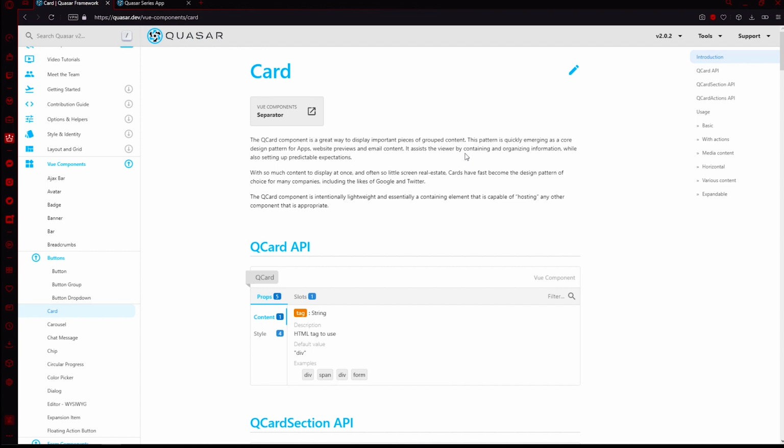Of course, they're going to display their products in a neatly grouped, nice way, right? So that is one example of a card usage. With so much content to display at once, like the Quasar definition says, we don't have enough space to literally display everything. So the card becomes a very good use case for those types of situations.